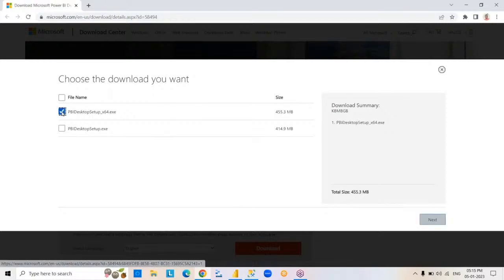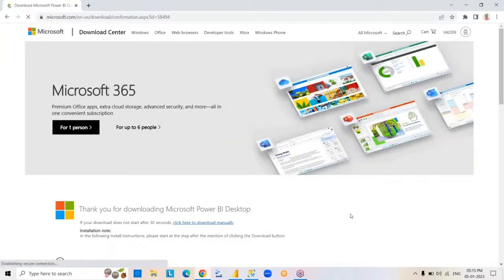Select 64-bit. Go to the next step. It is downloading now. Please wait.